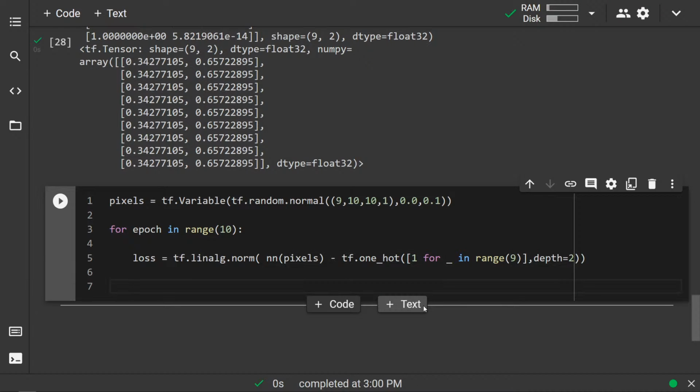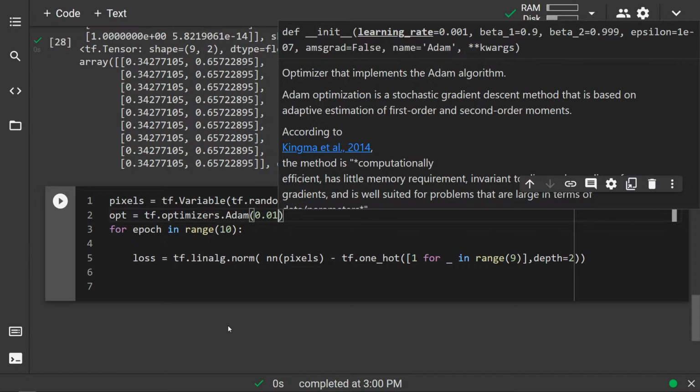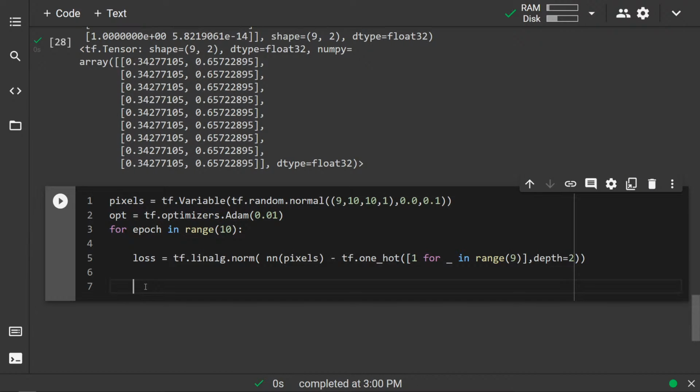Then you also need an optimizer. TF optimizers, Adam, 0.01, whatever. Oh yeah, and we need gradient tape.